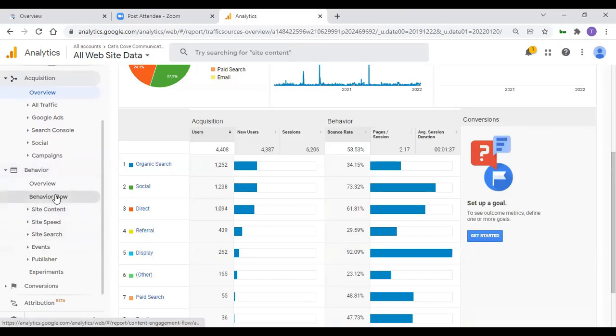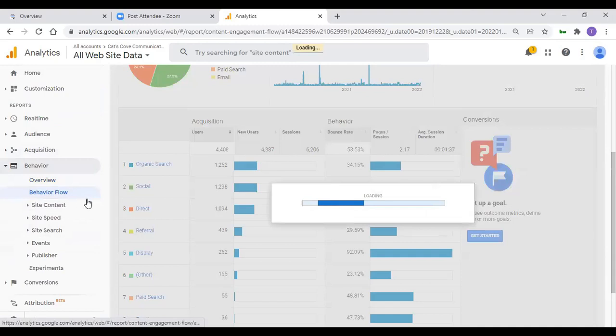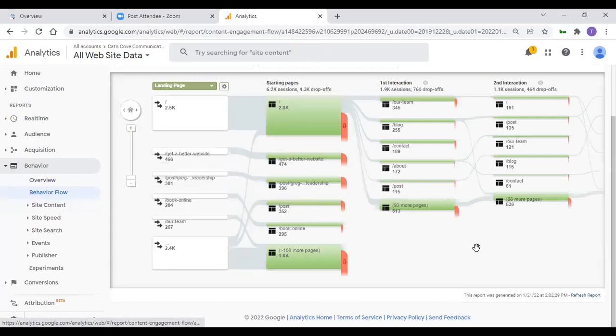The last thing I want to show you is under behavior. This is something that's interesting for you to watch, the journey on your website. There's nothing for you to do here right now. Okay, so this is your starting page. This is where the journey starts. So if people start here and then they go here, it's the little flow through of how people interact with your page. So remember when we talked about internal linking and things like that? This is a way to increase people's ability to stay here. Whenever you see red, this means people are dropping off from this page.